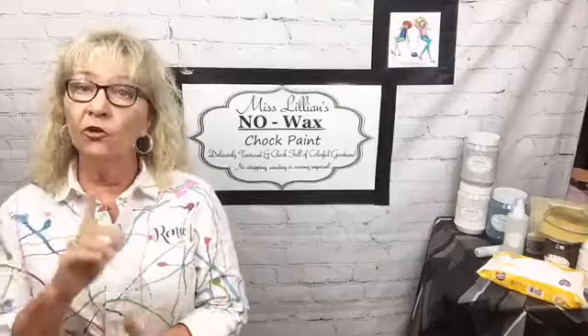This is what I used to do — cabinet finishing — and yes, I do preach about prep. If you don't get that foundation right, the outcome could fail and we don't want that. I am Renee Holder of Two Chatty Chicks and I am located in Little Rock, Arkansas. I teach at several different locations and you can find out about that on my page.